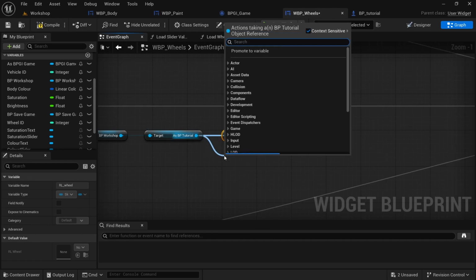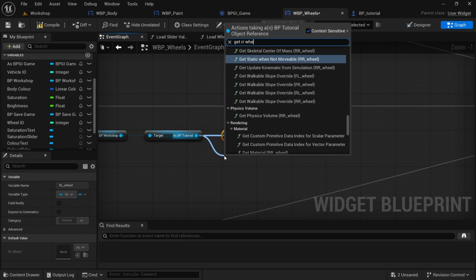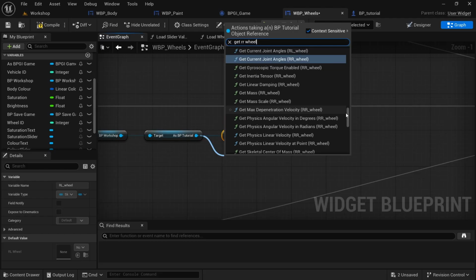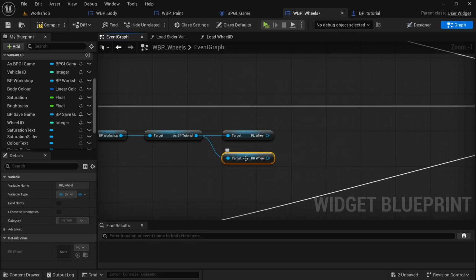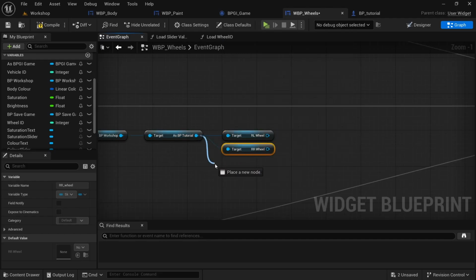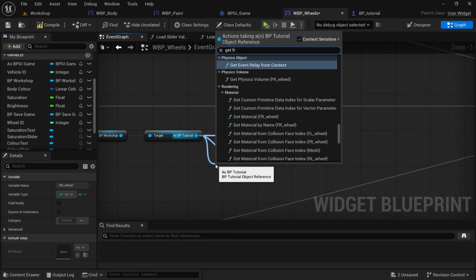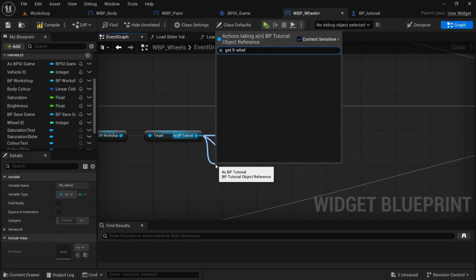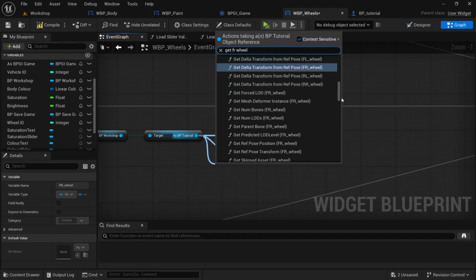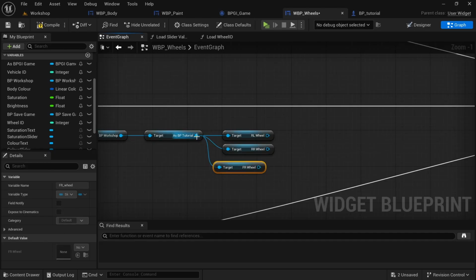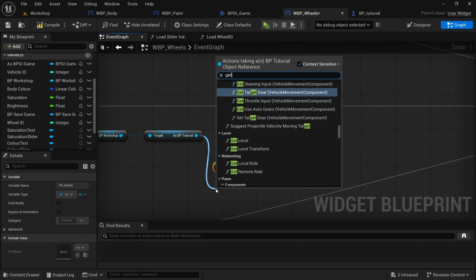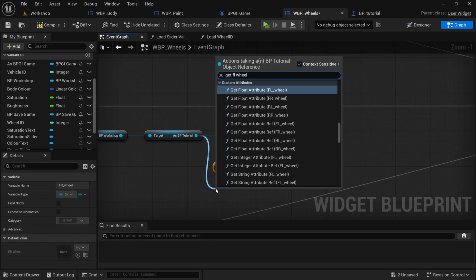You want to drag off and then get RL wheel, scroll all the way to the bottom, and then drag off again, get FR wheel, and then the last one, get FL wheel.